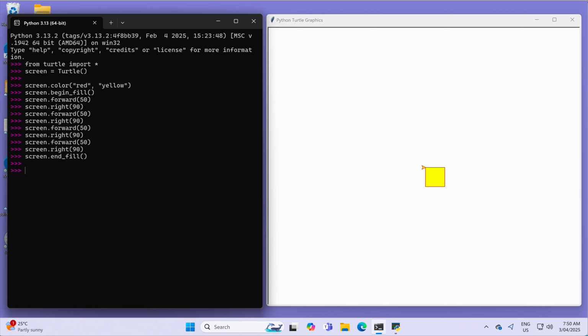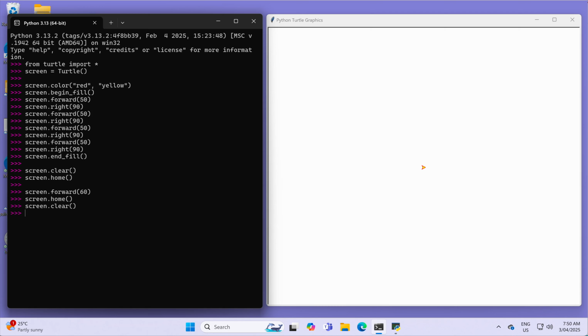So how do we tell it to draw a square but do it in a slightly different place? Well, we can start by clearing the screen. Home, tell it to go back to where it was. Now we can do screen.forward 10, and let's make it 60. Uh-oh, there's a problem. We drew a line, and we want to move the pen rather than drawing. So we go screen.home, screen.clear.